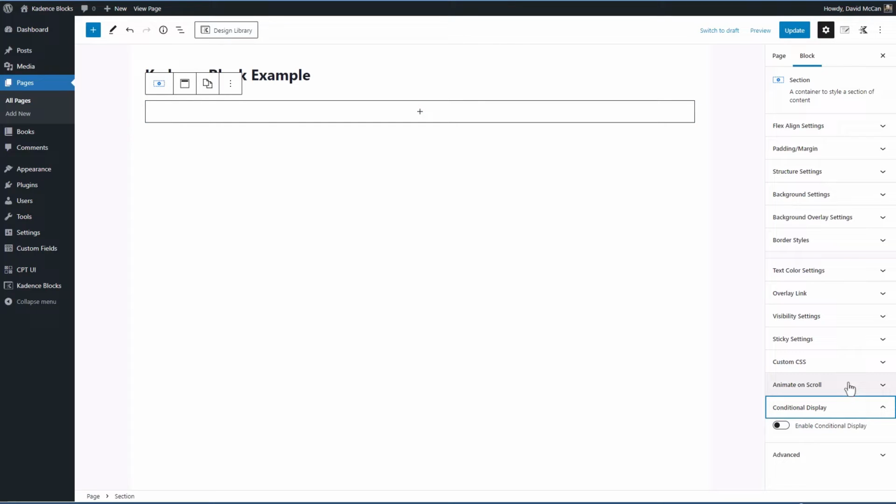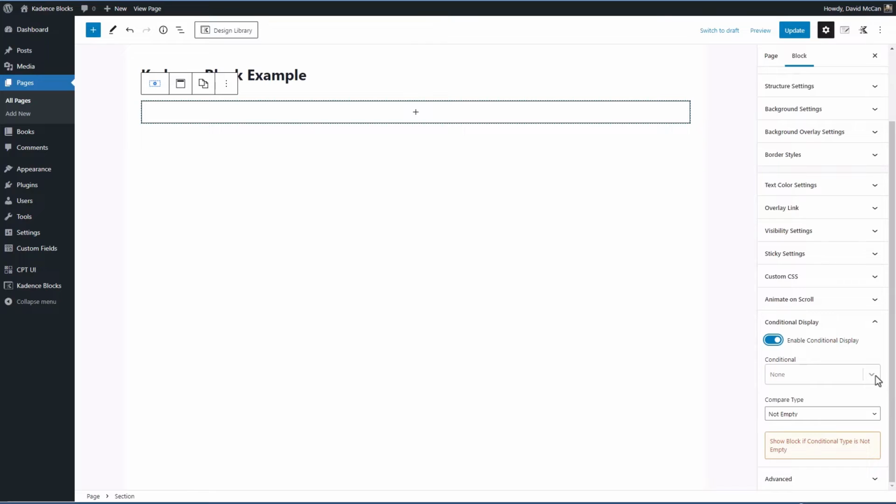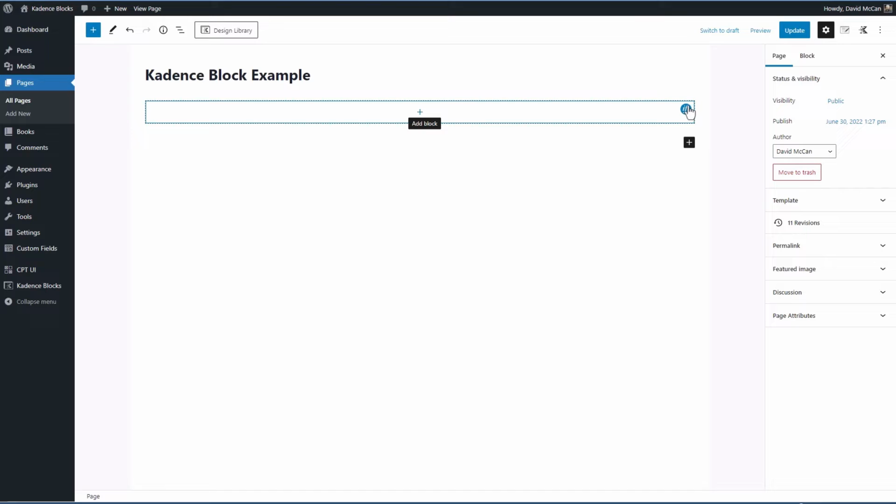And let's just take a quick look at these. You can have your display condition based on a custom field or the value of the post fields, some archive fields, and some author fields. And additionally, comments count is an option. And when you have a condition set, then it shows this little badge in the editor so you can know that there's a condition been set on the block. Okay, so let's look at the Kadence blocks.